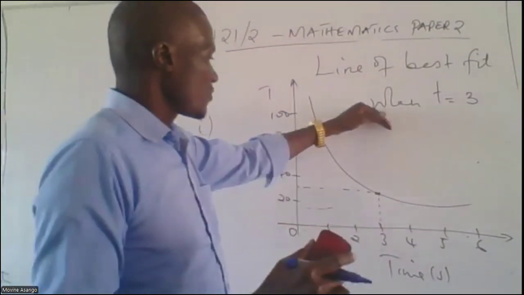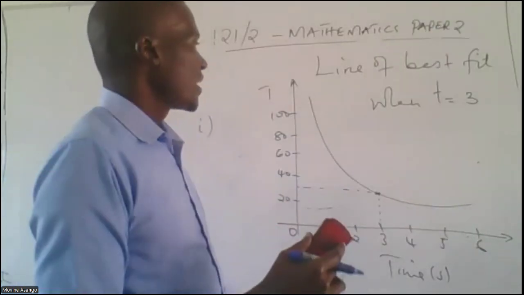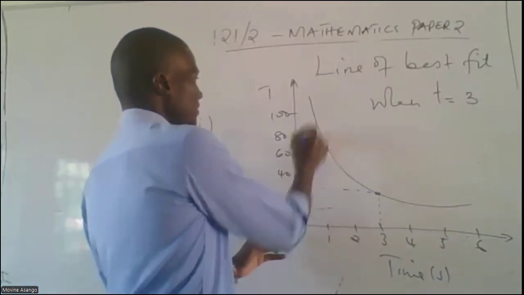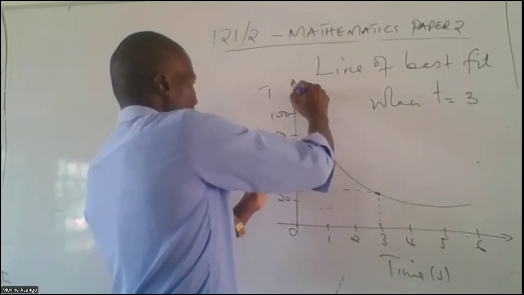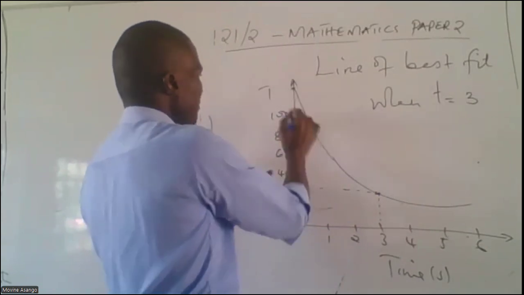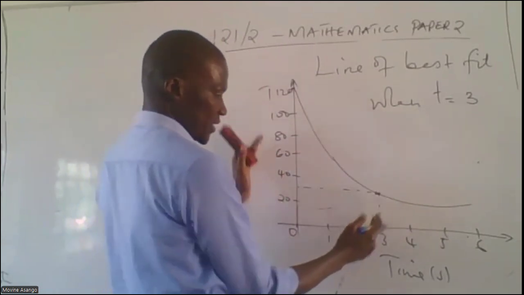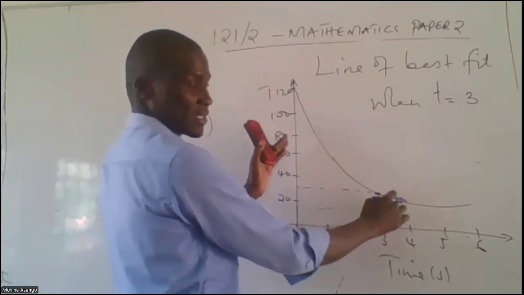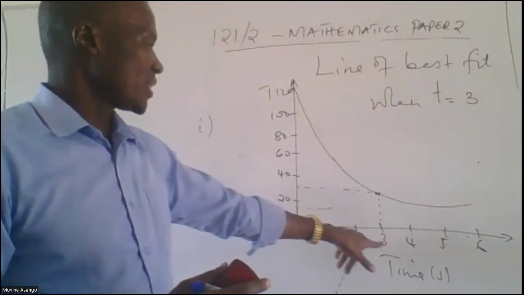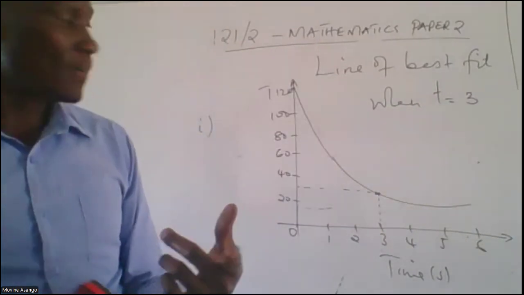Someone is going to ask you, find the change in temperature after 3 seconds. After 3 seconds means from 0 to 3. What is the change? I'll check from 0, what was it? Assume this one was coming from the y-axis. So this is where the temperature came from, let's say 120 degrees if possible. So from 0 to 3 seconds, how did it change? That is the change. The average change means we take the temperature at 0 and the temperature at 3, which will be around 30 here, and at 0, 120.